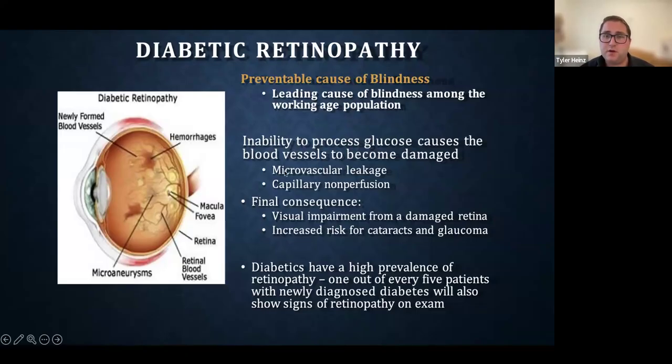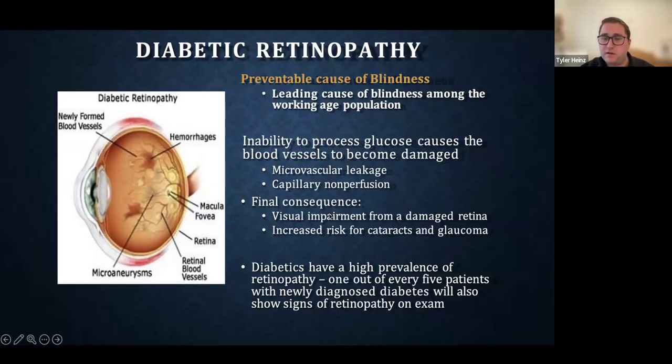It's an inability to process the glucose that's causing our blood vessels to become damaged. The way that we usually explain it to patients is that the glucose going through the vessels in your body is kind of like thumbtacks going through a garden hose. Most of the time it's not going to cause any damage, but the more thumbtacks you push through the garden hose with the water, or again, sugar through the blood vessels, eventually they're going to poke holes and start to spring leaks everywhere. And that's where you get your microvascular leakage, your capillary non-perfusion. Because we have leaks upstream, it's not going to get to the smallest capillaries.